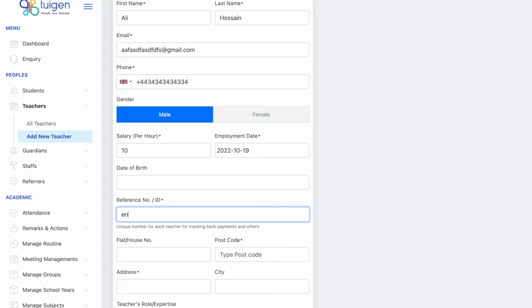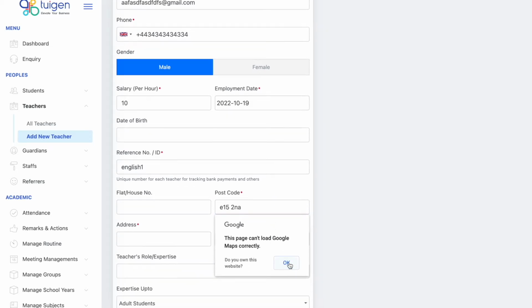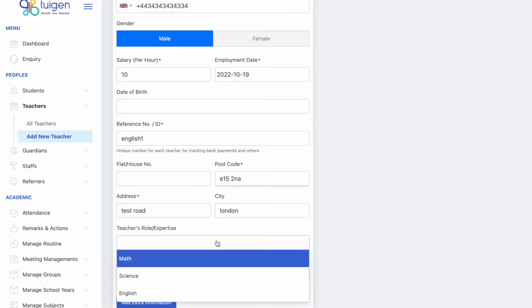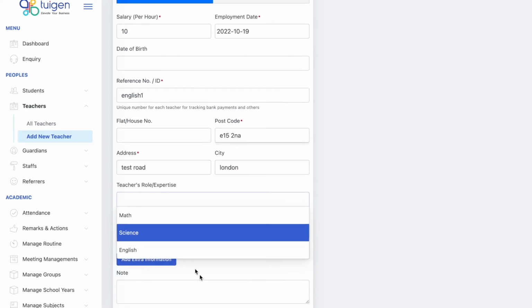You can write down English 1, so English teacher 1, and then the address, Guest Road, London, and the teacher's expertise, maths, English.